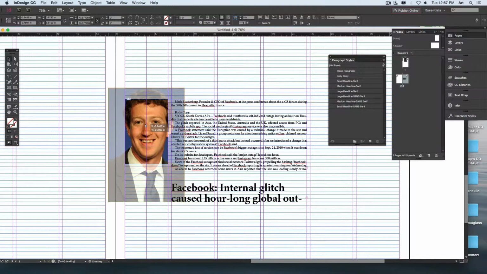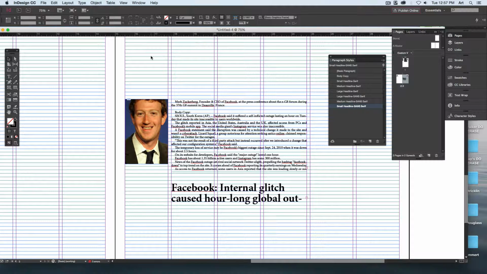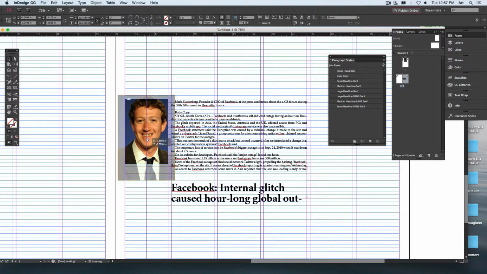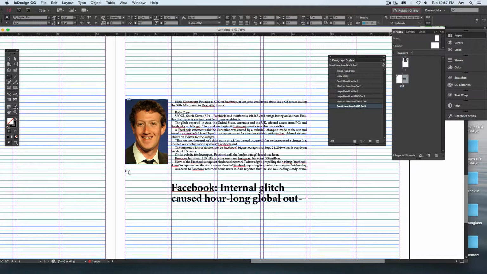You don't want to cut off things like the top of his head. So even if I shrunk this down, that would be a bad crop. You want to have at least the whole head in there and to have it comfortably fit inside of your squared box. It goes without saying, don't do something like this. What's wrong with that? Squashed. Yeah, disproportionate. Keep everything proportionate as you place it in there. And let's give it a cut line, which is this right here.